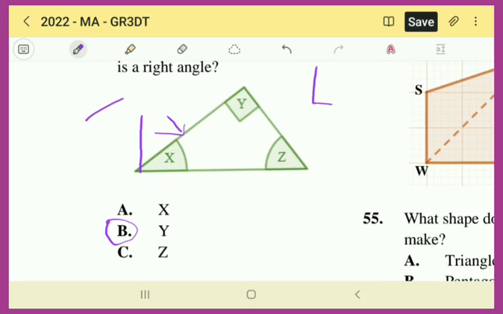If it bends back, it's more than a right angle. Same thing for this. If you were to bring it up here, you see that this one is less than a right angle. If you were to bring it back, it will be more than a right angle. But right here, it's a right angle. If you were to turn this around, now you see that this is an L, giving you a right angle in here.